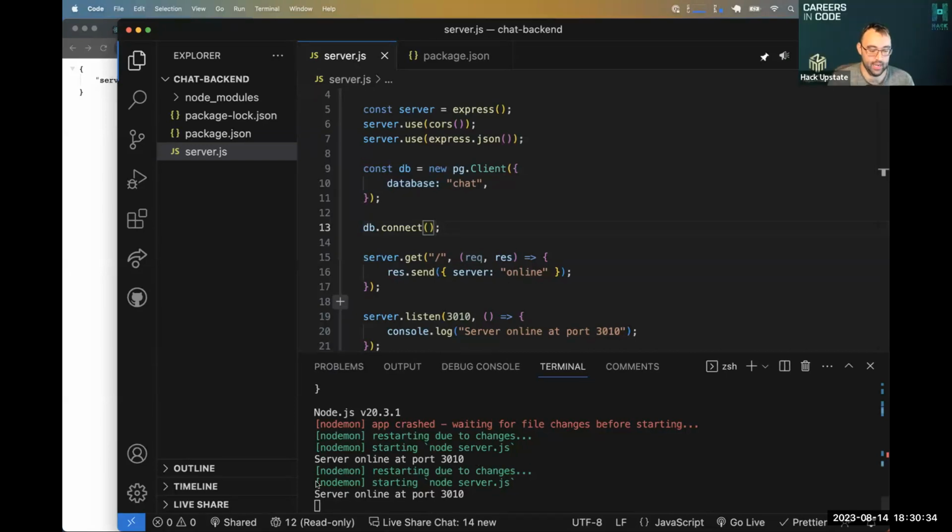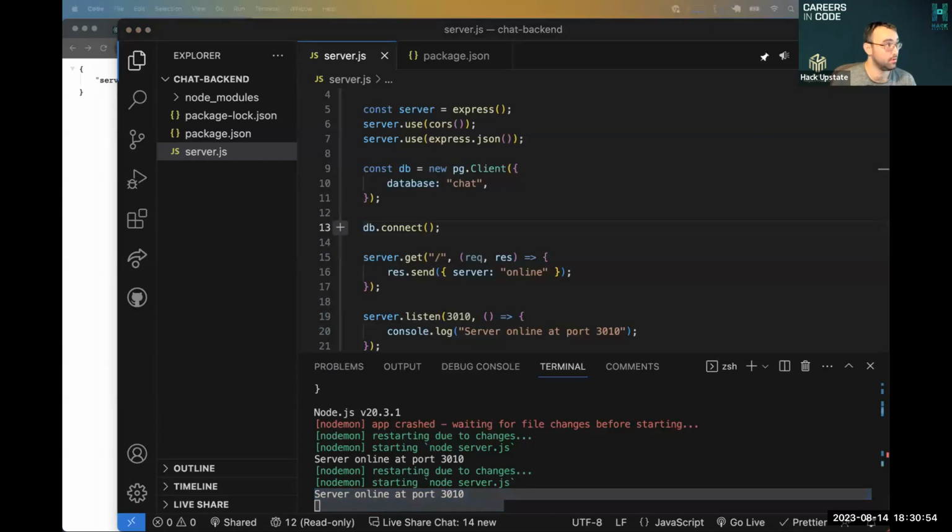Everyone good? Everyone have their server online at 3010? Okay. This is going to be a longer red light, but I don't want you to panic here. We're going to create a bunch of different files. All of them are going to be empty, but we're going to create our files to get started. So, one second.